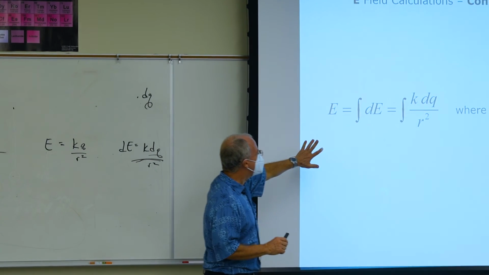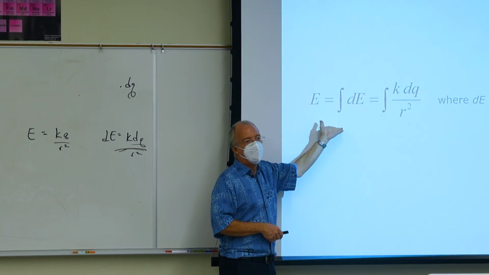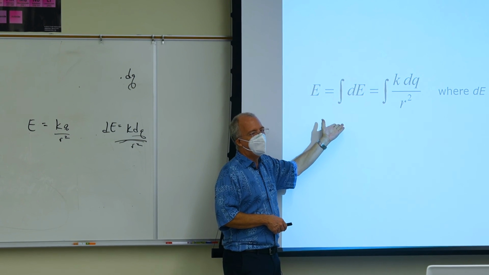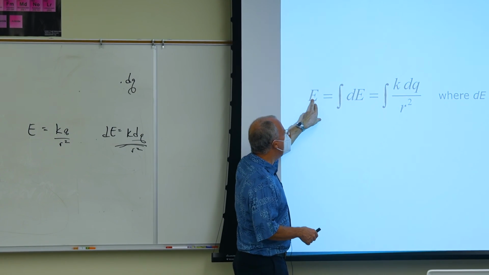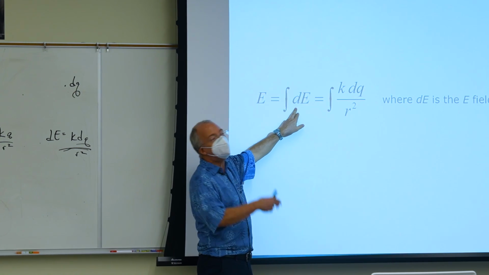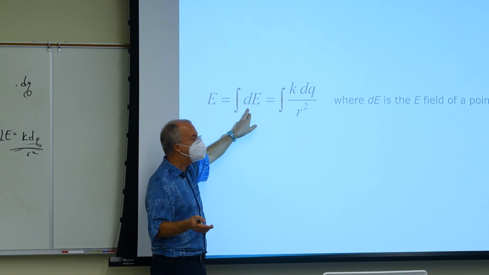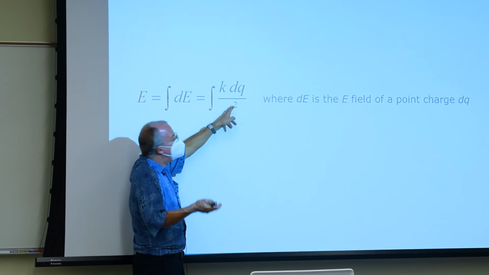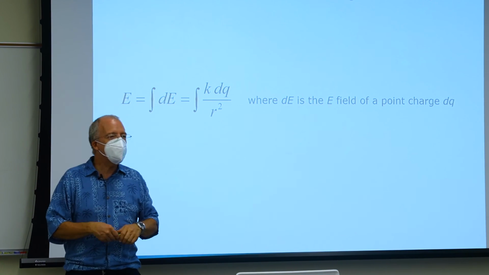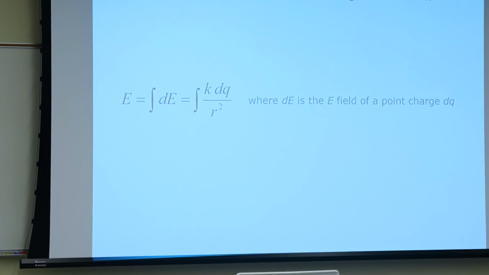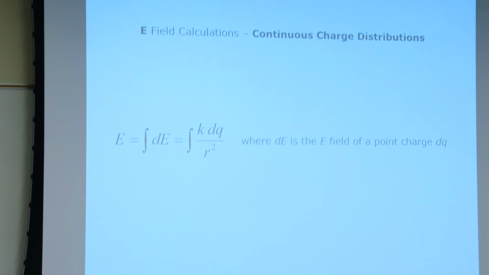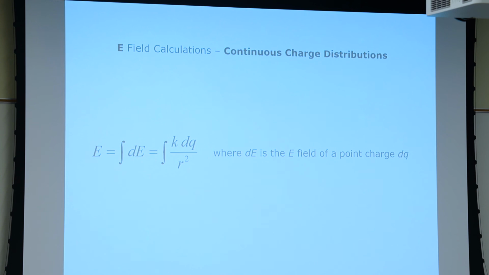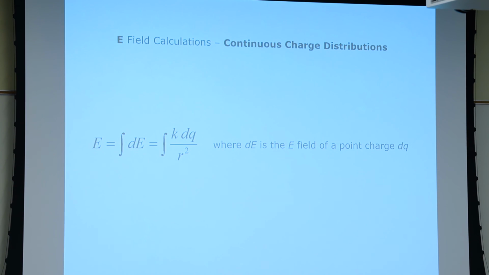All right, but this has to make sense. Any questions about this? No. So this is what I like to say. The total E field is just a sum of the little guys, right? And the DE is just the E field of a point charge. That's all. So it's not all that horrible. It's going to get worse. It sounds easy, but the horrible part is when you do it.